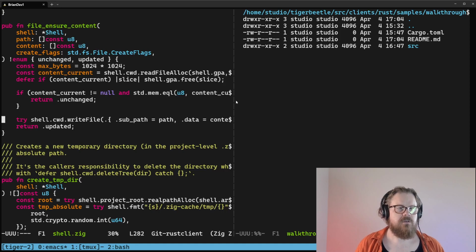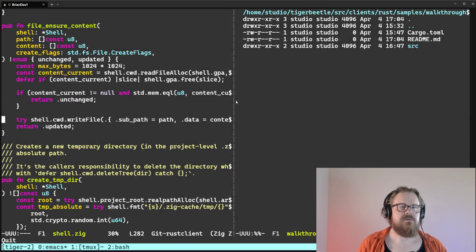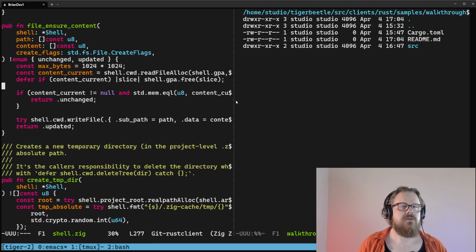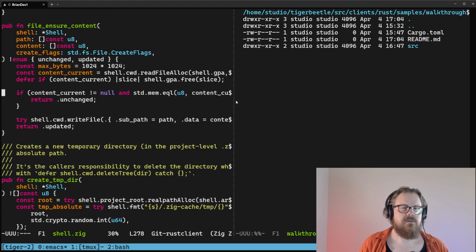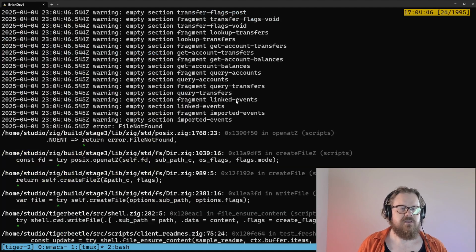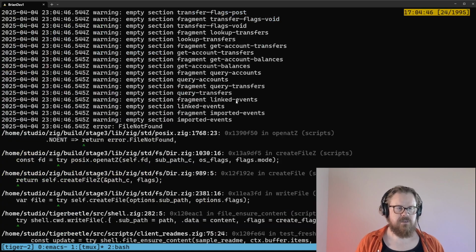So we're calling... I know I'm really just mumbling to myself right now. Definitely fading. Create flags. What are our create flags? Passed in. No create flags. File not found. Shell current working directory dot write file.